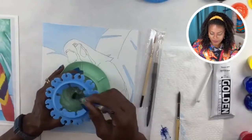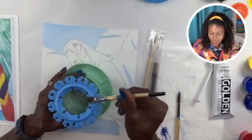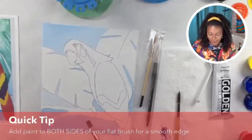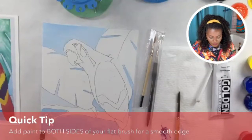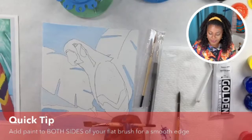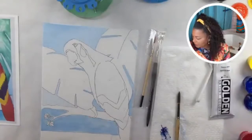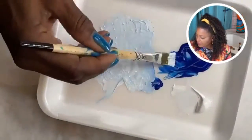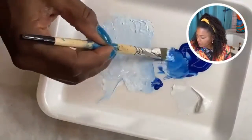We want to wet it on both sides, and you can break that brand new cast off the brush. What you want to do is just use it like a chisel. It's like a straight line maker, okay? So when we load this brush, the objective is to keep it in a nice chiseled shape. I'm going to load some paint on here. I'm going to pick up some of that blue that I've already used to paint the sky, and then I'm going to just touch my brush onto the darker phthalo blue.